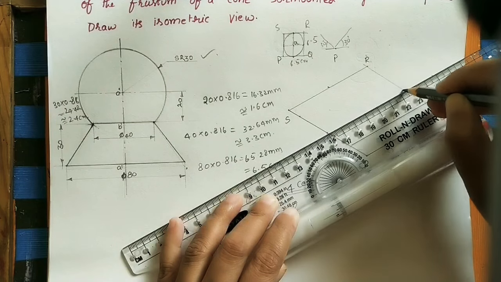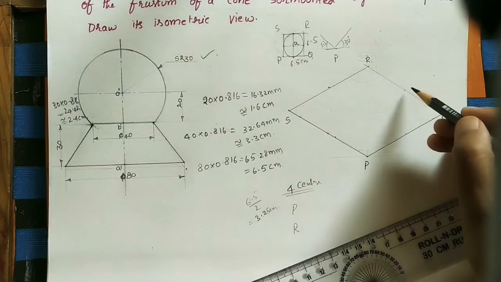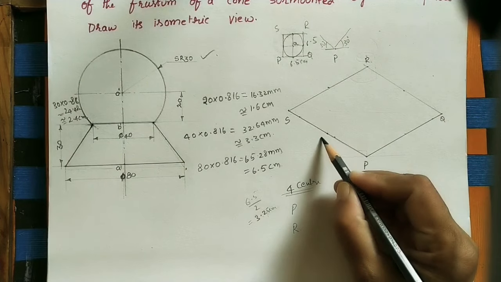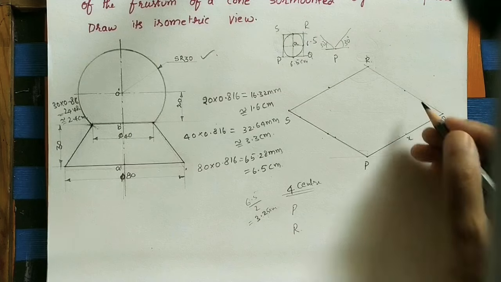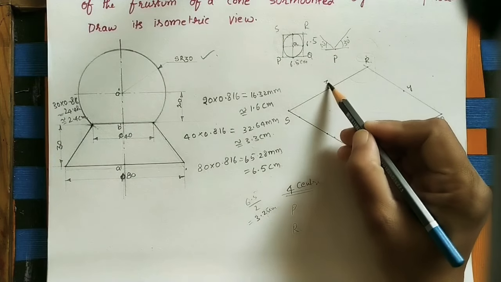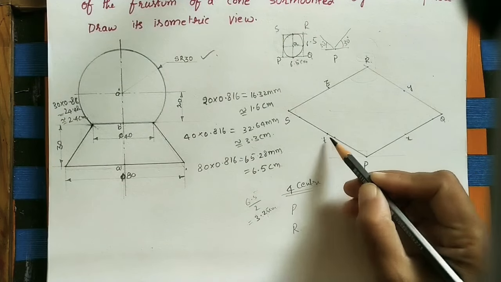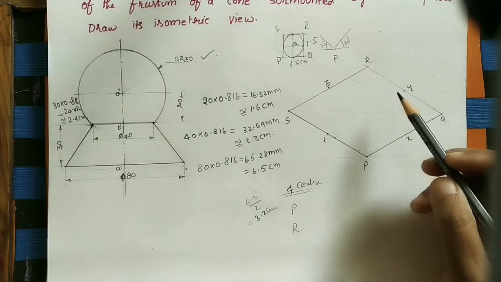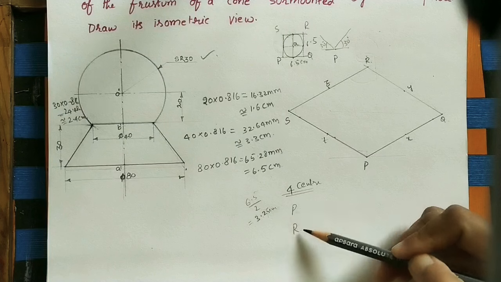So here it is coming. Okay, so this is the middle point. After getting the middle points, just give the names. Here I will start X, Y, Z, or here T. I'm taking any alphabet; we can take any. Okay, after getting the middle points, here take these two points initially.